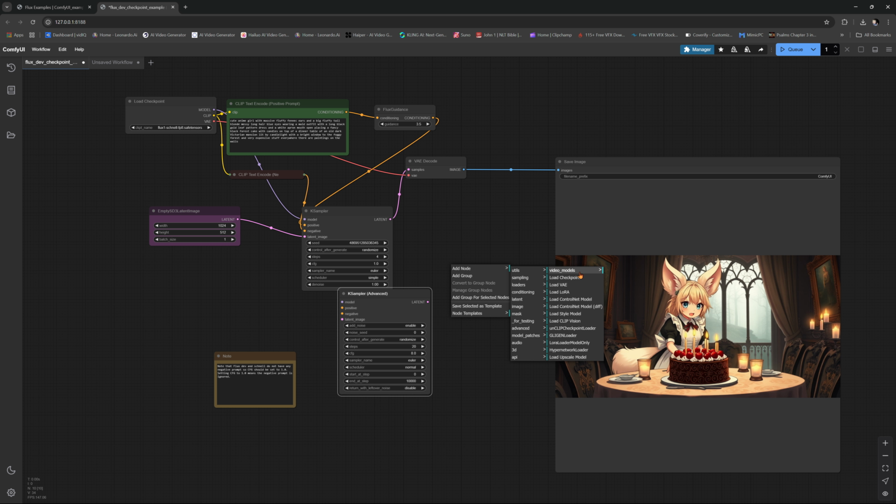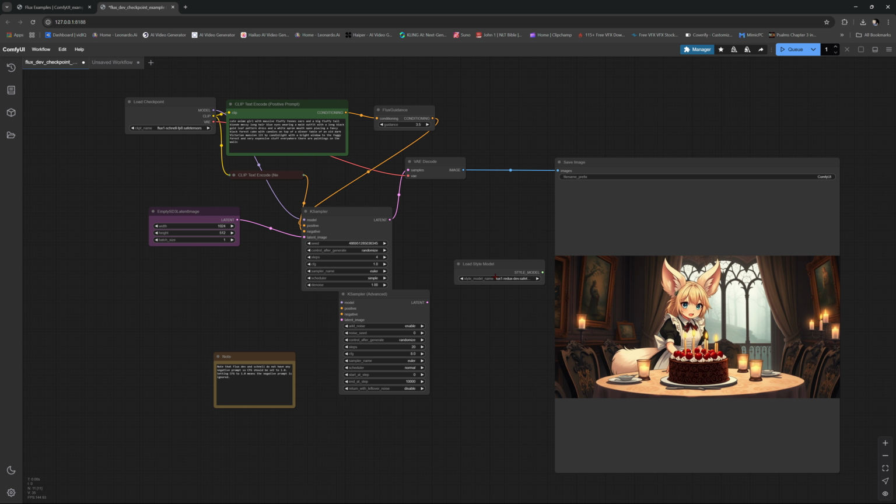Loaders, so you can load video models, checkpoints, VAEs, LoRAs. LoRAs is another one that you need to learn. Load style. So here's a style right here. We can add different styles to it, which is more to download for all that. But we're keeping it simple right now.